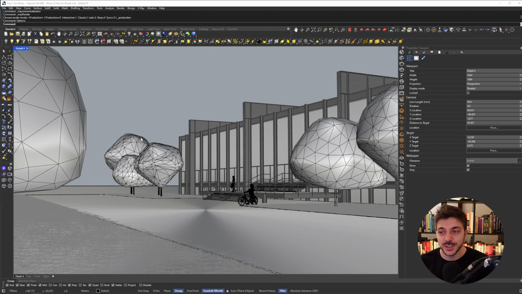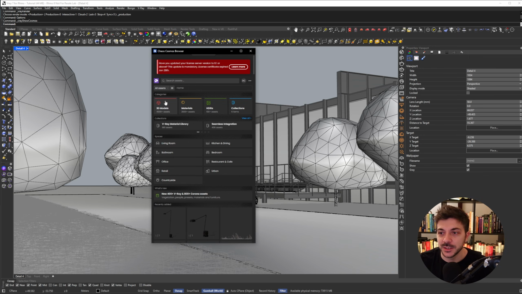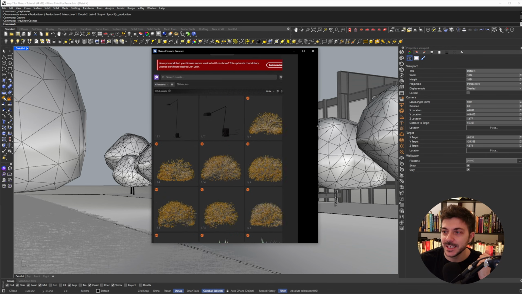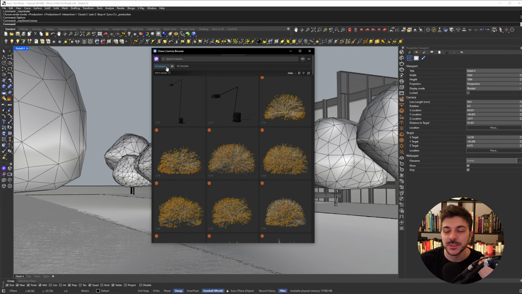This next feature is going to save you definitely a lot of time with VRAY assets. When you go to Chaos Cosmos, you'll see that you're going to have a lot of different models that have different types of asset variants. So what does this mean? Let's say that you want to have different types of models. You want to have the winter tree, then you want to have a summer tree. And instead of searching for that particular tree, now some of these assets actually have that inside of them.